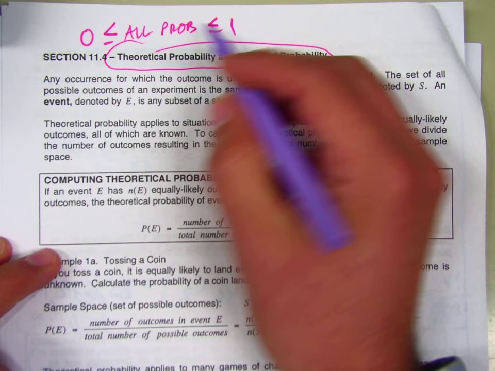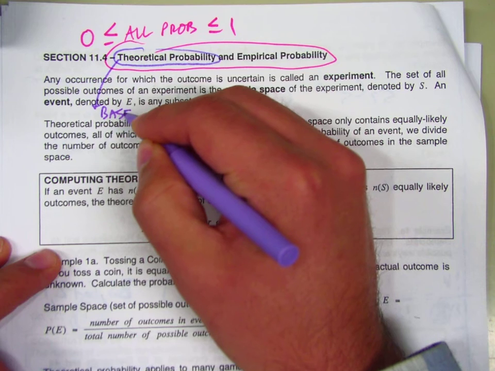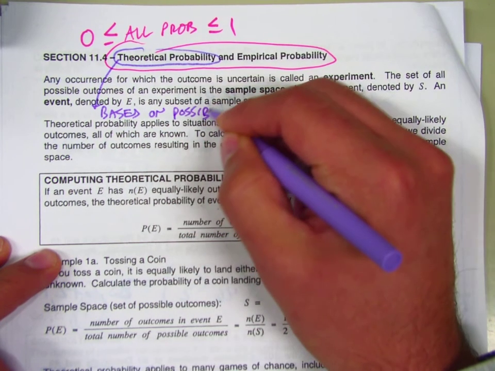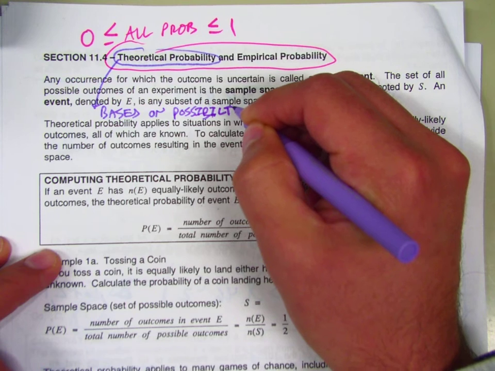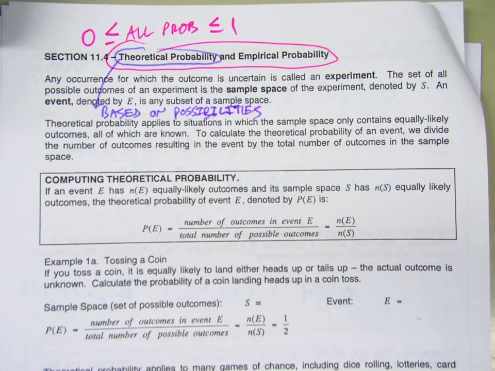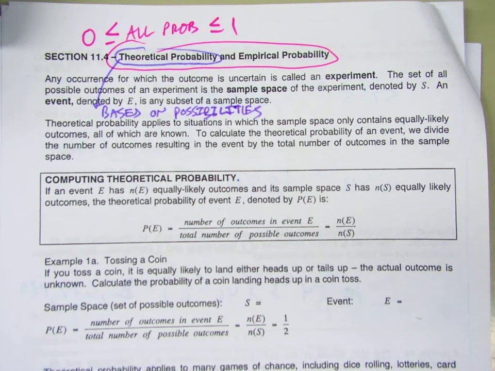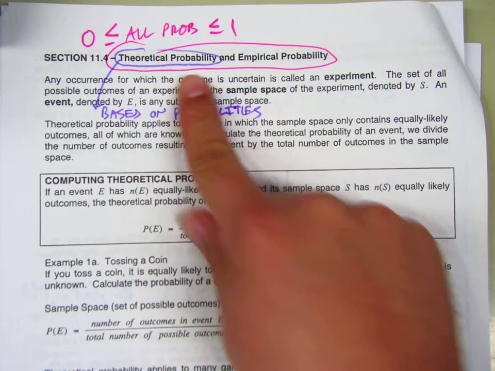Now, theoretical, this is most of what we're going to do. This is just based on possibilities. So for example, just really basic, if I have a coin and I flip the coin, it's either going to land on heads or tails. So we would say that that's 2 theoretical outcomes, right? What is the probability that when I flip the coin I get tails? Well, you said 50-50, but let's use a fraction. What would it be? 1 out of 2, right? Because there's only one tail out of the 2 entire possibilities. Does that make sense? That's what we call theoretical probability.